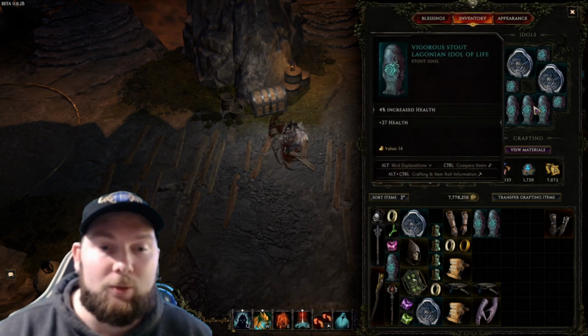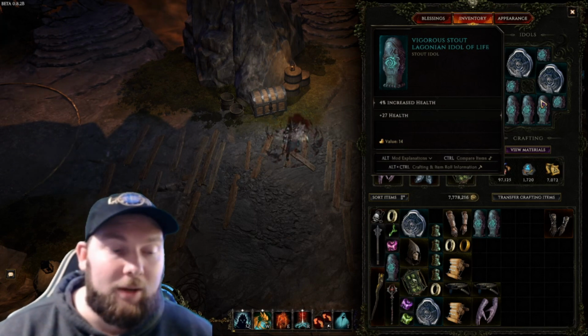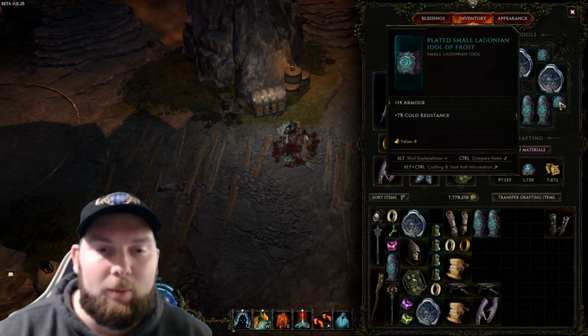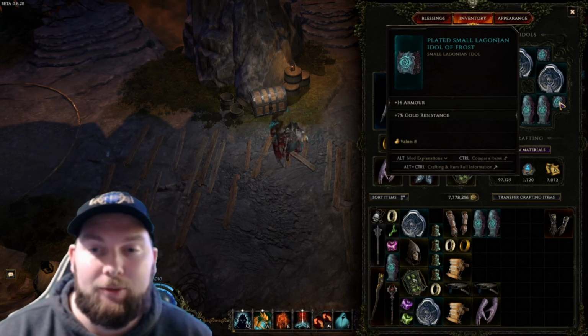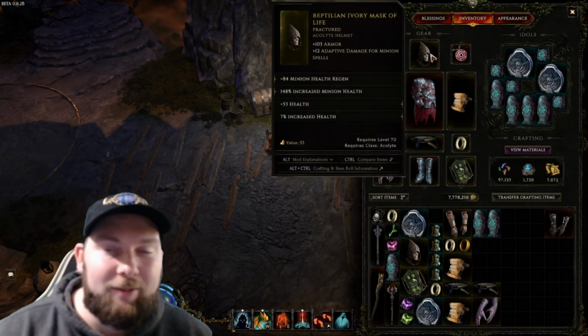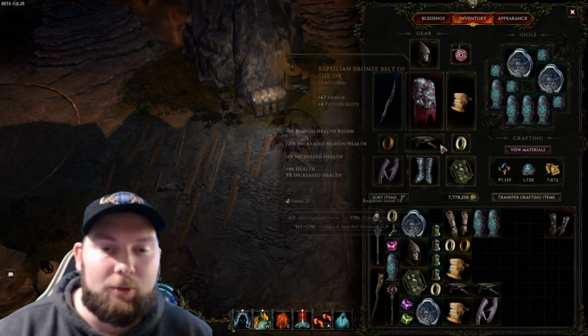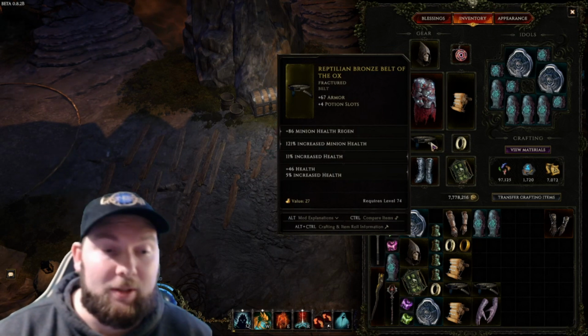I wanted these increased life ones so that we would be able to get a lot more life and a lot more ward generation. For the 1x1s, I just went with some resistances and flat armor. And then for the other items in the build, I'm going to hover over them. Eventually, the build planner will be back up, and I will be able to put the build planner in there so you can go over these items and all that.